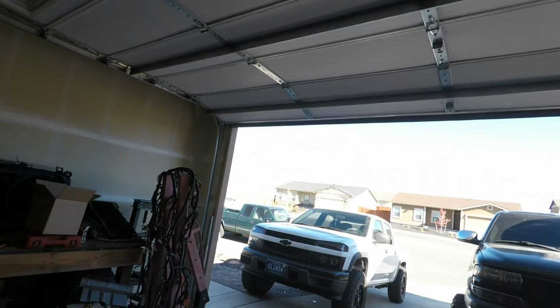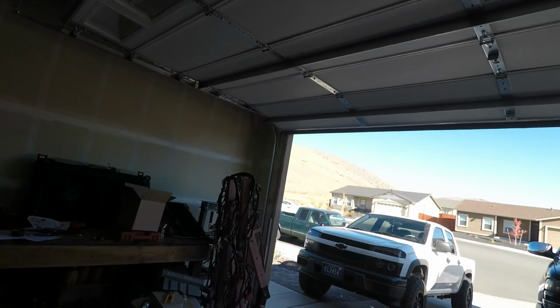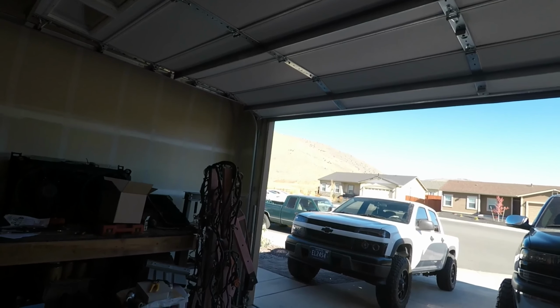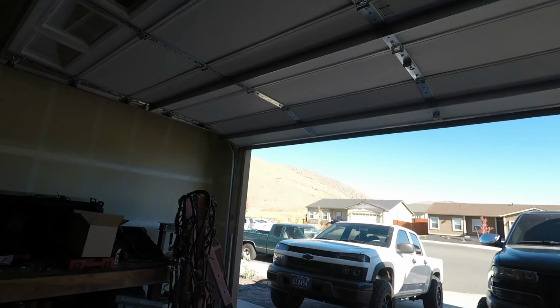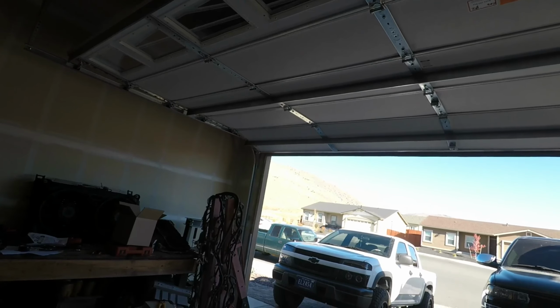It runs fantastic. A couple videos ago, I did the 4-corner steam vent on it. Finally got new mirrors on it, mirrors that work. Got a radio in it. The truck's really coming together. I'm really starting to dig it. It drives phenomenal. I love the way this truck drives. I'm gonna miss it, actually.